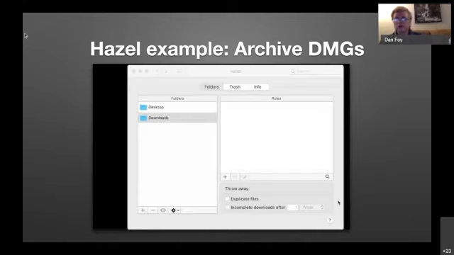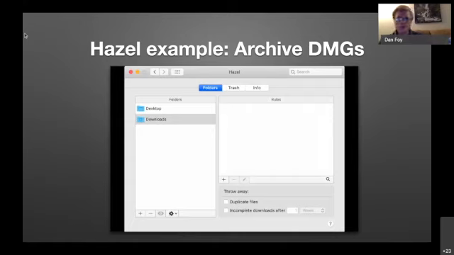Okay, and then the next thing to do is add the rule that says take the DMGs and move them into a different folder. And DMGs are interesting. We're looking at the downloads folder, and what people normally will do is download a sample program, and you don't want it to instantly be moved to an archive. You want some time for it to sit there so you can use it and play with it. So in this rule, we'll set up a bit of a time delay so it doesn't happen instantly.